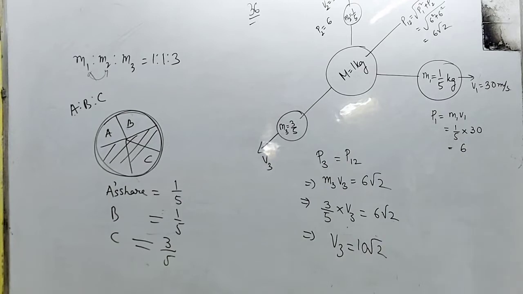We must have only two groups. The first person and the second person make one group, and the third person is individual. The momentum of the M1 and M2 group is P12, and P3 is the second group's momentum. The first group's and the second group's momenta are opposite.